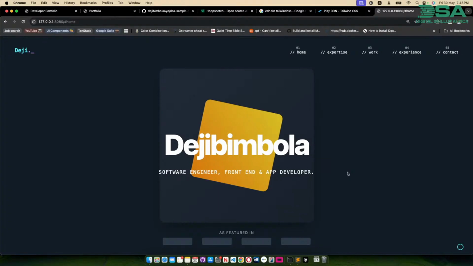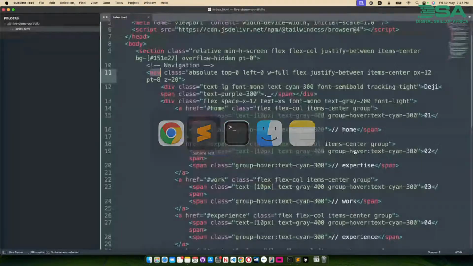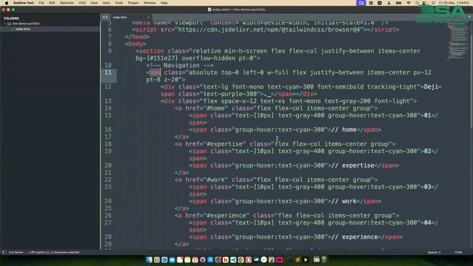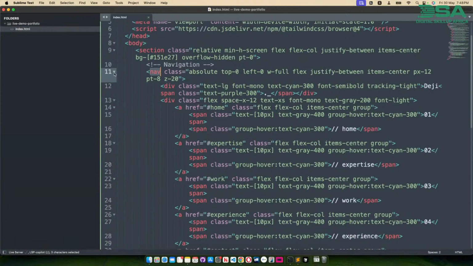When we say accessibility, we are talking about making the web accessible to many more people, right? So those that might be challenged with seeing, those that may not hear, because there are times that you have audio on your website or have video on your website, they get helped when you actually follow semantic HTML. All right, so now that we have our hero, I'll just try to explain. So let's take the nav out.